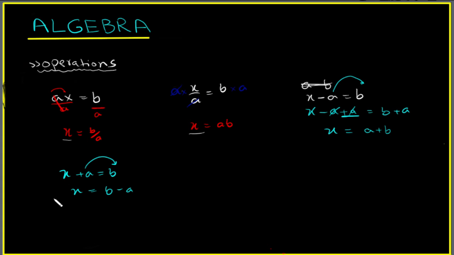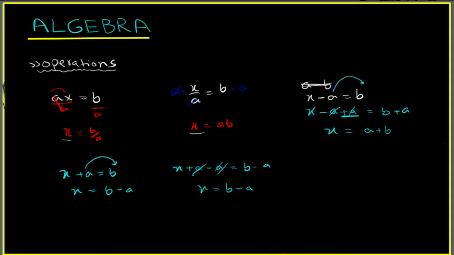So what I did is that I actually subtracted a from both sides. I subtracted a from here, and a from this side. I could rewrite this as x plus a, then subtract a, and I have to subtract a from the other side of the equation as well. So a minus a is 0, so x is equal to b minus a. Remember, you cannot change the order this time. You subtracted a from b, not b from a. So it has to be b minus a, not a minus b. That would be wrong, right? So that's the fourth operation, which is subtraction.